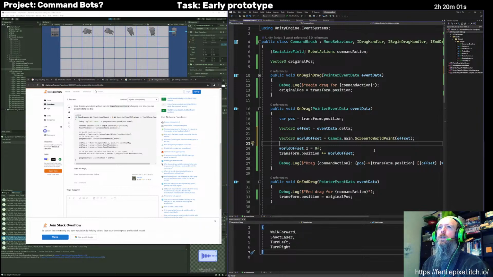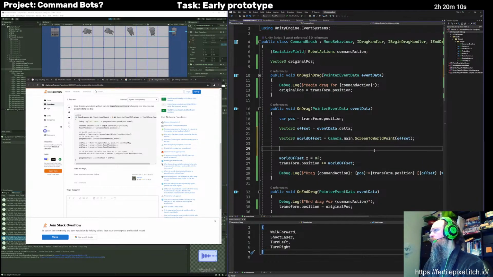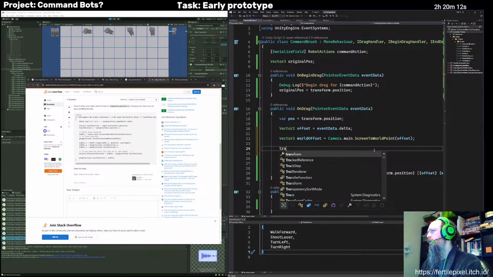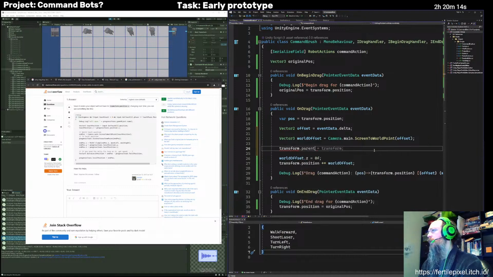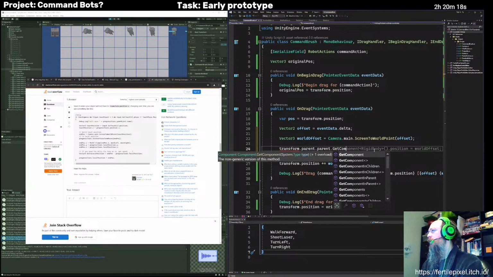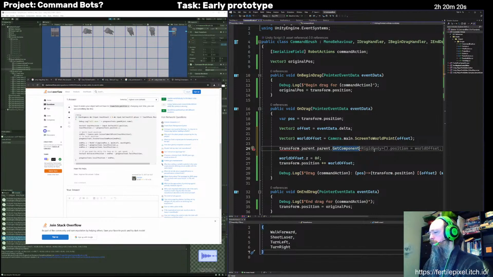This command brush is going to be in a thing. Okay, so something I'm thinking here. This isn't the right place for this ultimately, but basically just getting.